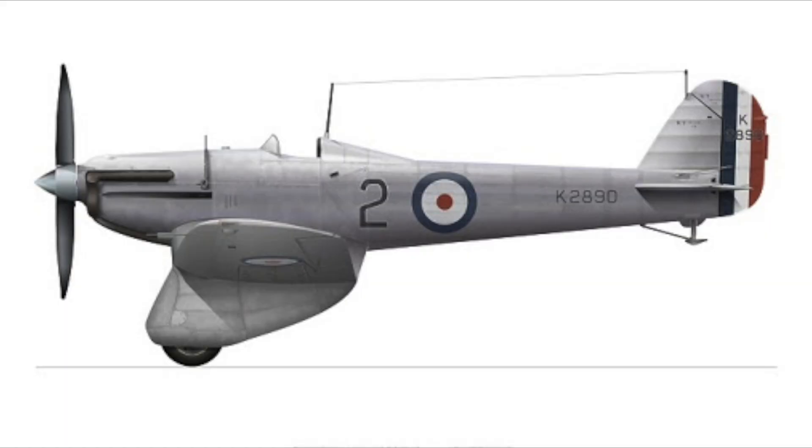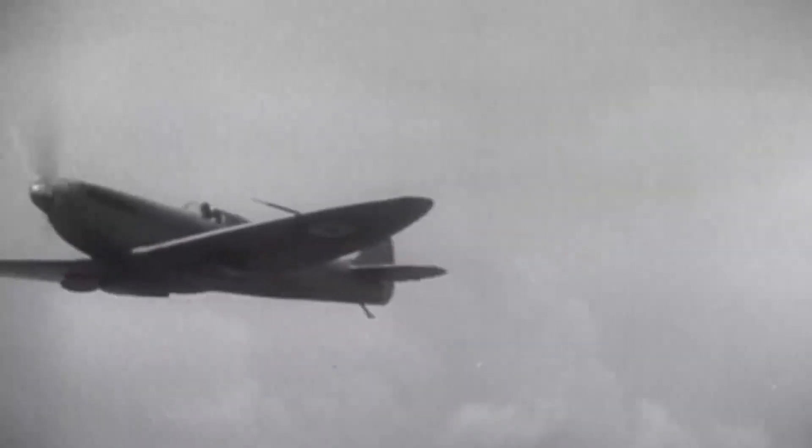The first design Mitchell came up with was an aircraft called the Supermarine Type 224. The 224 was a spectacular failure — it had an open cockpit with bulky heavy wings and basically failed every single evaluation by the Air Ministry. The contract was instead given to the Gloucester Gladiator. However, Mitchell learned from his mistakes and decided to replace every single component on the 224 to create a new aircraft called the Supermarine Type 300. This new aircraft featured retractable landing gear, a closed cockpit system with oxygen supply, and smaller and much thinner wings — overall just a much better design. In December of 1936, the Air Ministry placed an order for 310 of these Type 300 aircraft at a price of £1.4 million each, or in today's money £99 million.